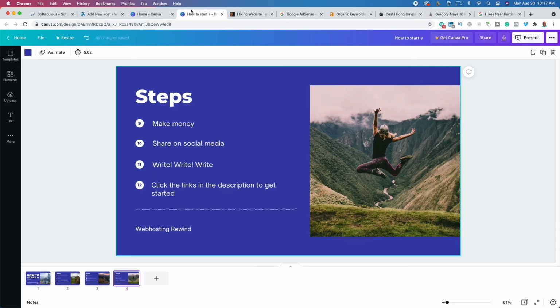So now that we know how to make money, the next step is to share on social media. Now, in my opinion, you want to share all of your blog posts in the very beginning on social media, simply because you're going to be put in something called a Google sandbox. Basically, what that means is Google is going to compare your website's content to the content that's already on the internet.